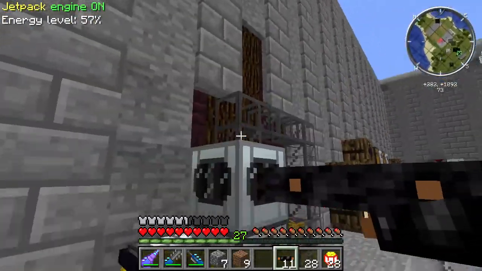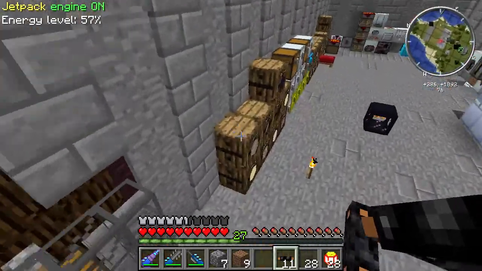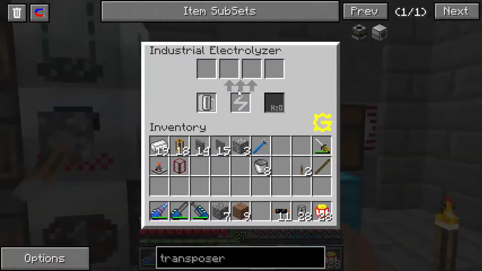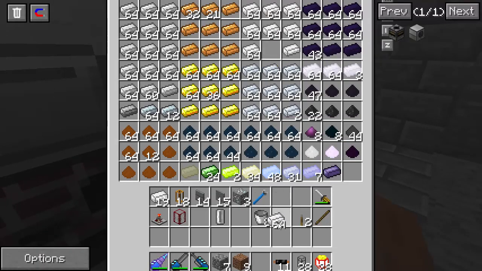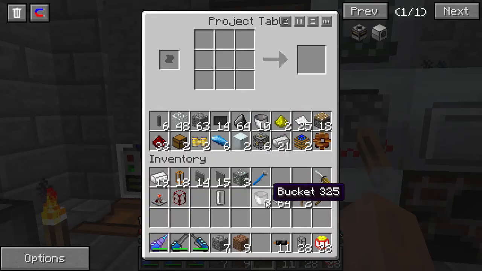Okay, so can this run? It still needs more. I think it needs 16. So let's go grab five more, I think. There's one. We need four. 10. Let's do a whole stack. We're gonna need some of these, quite a few. Do that in here. How many is that? A stack.